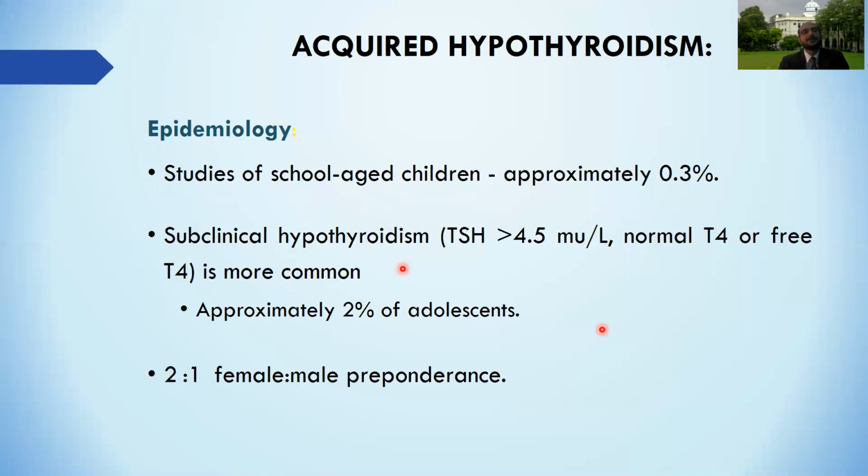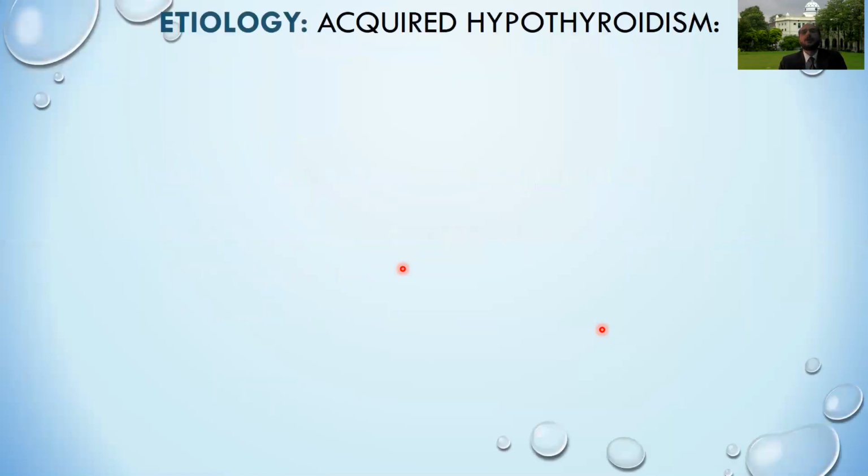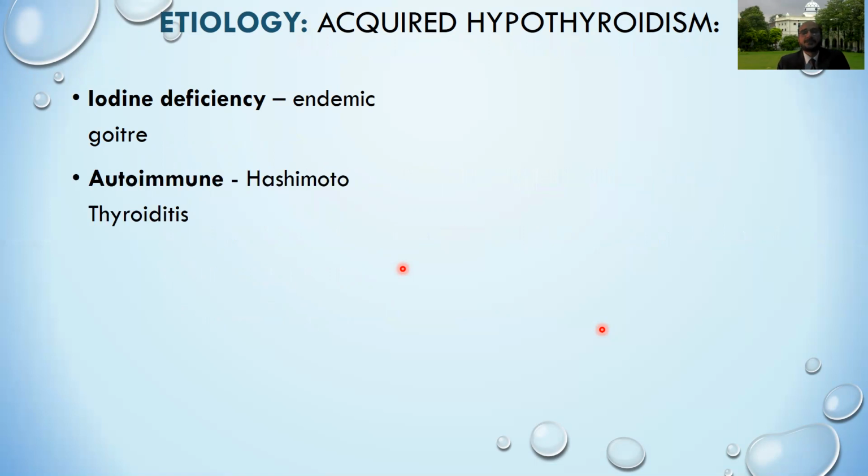The female gender is more likely to have hypothyroidism. Long list of causes: iodine deficiency, very common in our setup, leading to endemic goiter and hypothyroidism. Autoimmune thyroiditis, Hashimoto's thyroiditis, is very common in Down syndrome and Turner syndrome, so it has a genetic link. Even without these syndromes, 20 to 30% of the cases would have a family history of autoimmune thyroiditis, so a link of genetics. It generally has an insidious onset, would occur after the age of 6 years, and the peak is around adolescence. Again, females are more likely to have this sort of disorder.